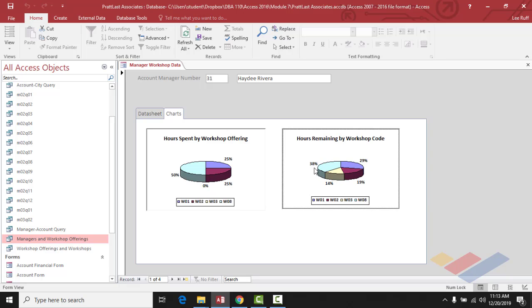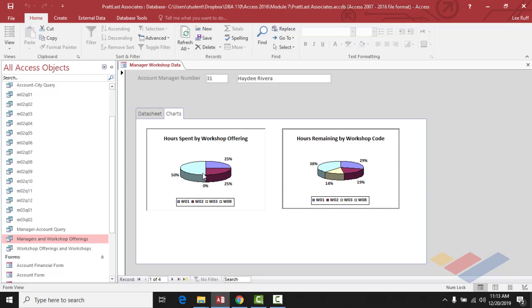So this is hours spent by workshop offering for this account manager, and the hours remaining by workshop code. So it shows you that Heidi has spent most of her time here on workshop 8, and she still has quite a bit left there.